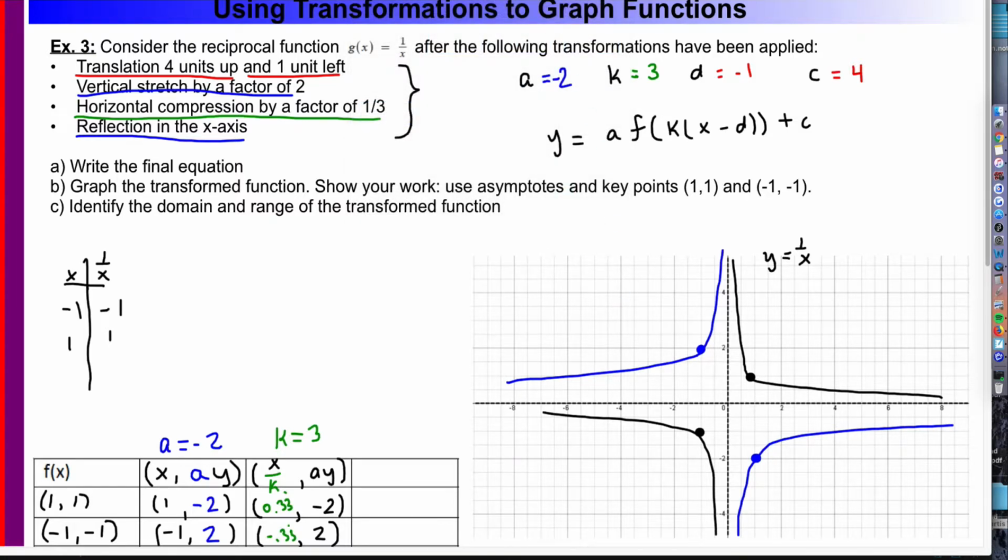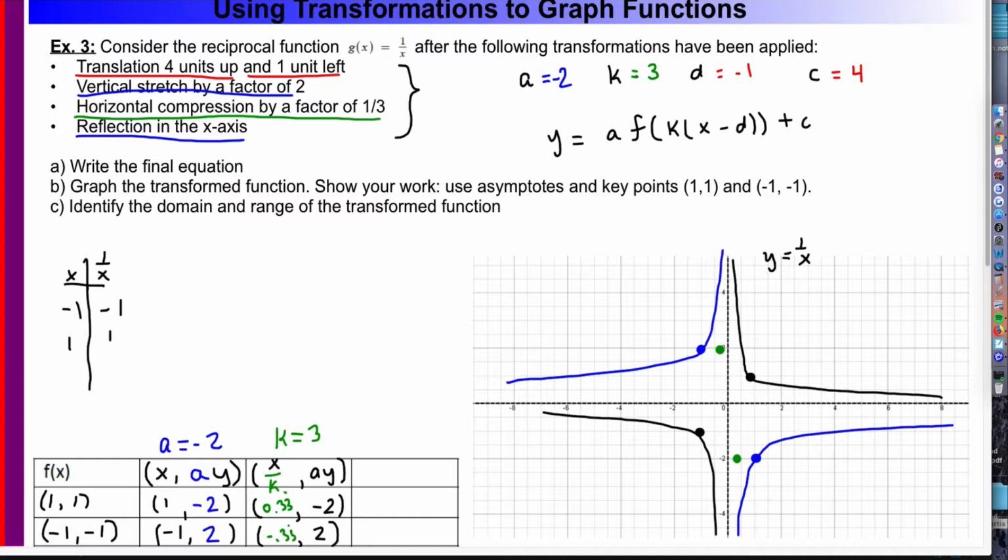we can take these points that we had in blue, and remember, we're always working from that last graph, that last step on the graph that we plotted. And we can take those points, and now what's happening is we are horizontally compressing them by a factor of 3. So graphically, we could take the point and we could move it if it was sitting at -1. Now it's sitting at -1/3. If this was sitting at +1, now it's sitting at +1/3. And once again, the asymptotes don't change.